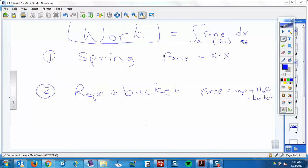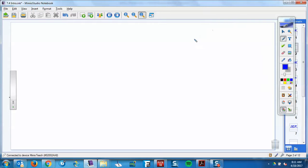That's basically it. So Emily, what were you thinking there? Like A and B. Sometimes I don't know. On here? I guess on either, yeah. Those are typically always going to be feet. So it's how far either the spring is compressed or stretched, from rest would be 0. So the spring at its natural length would be 0. So whatever X is, whatever unit that is, that would be the unit of those, right? And so the rope and bucket, if you're lifting it up from the bottom 20 feet, 0 to 20, is what that's going to be.